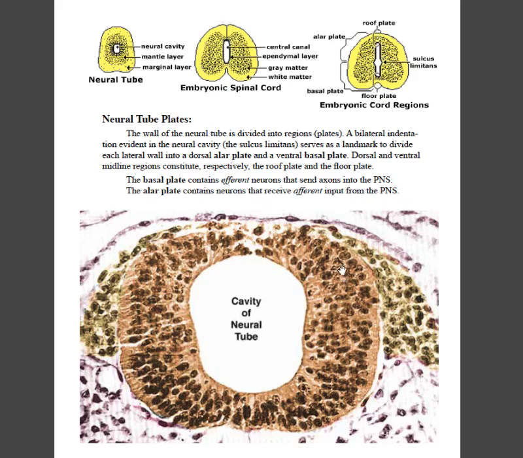nervous system. Down below here, we can see a mantle layer has developed and a little hint of a marginal layer, which is not so obvious. And these are neural crest cells, which are going to form spinal ganglion neurons, unipolar neurons, as well as other cells of the peripheral nervous system. And so their axons are going to come in and enter, and this will be the region of the alar plate that's going to receive input. Meanwhile, the basal plate, which is down here, these neuroblasts are going to give rise to efferent neurons that are going to exit and form the ventral root.